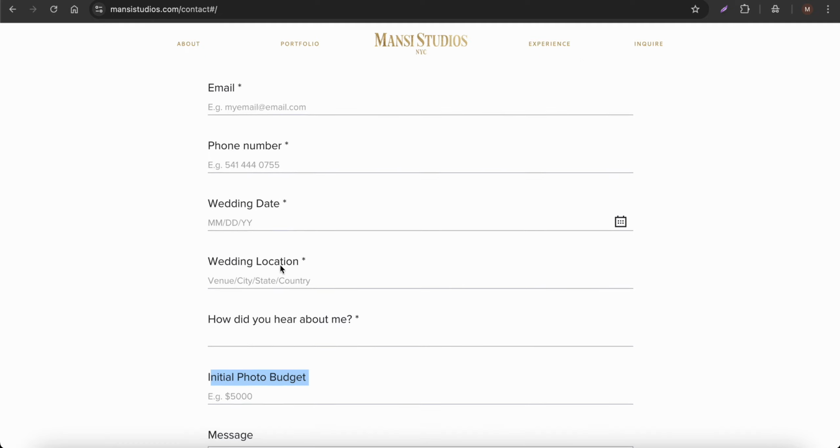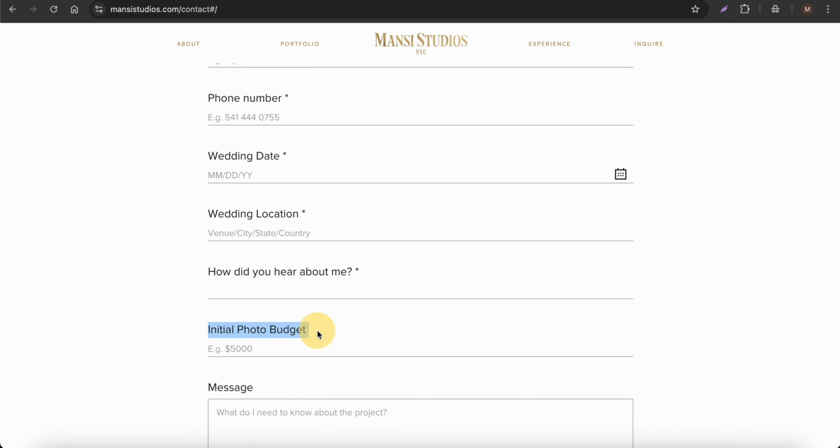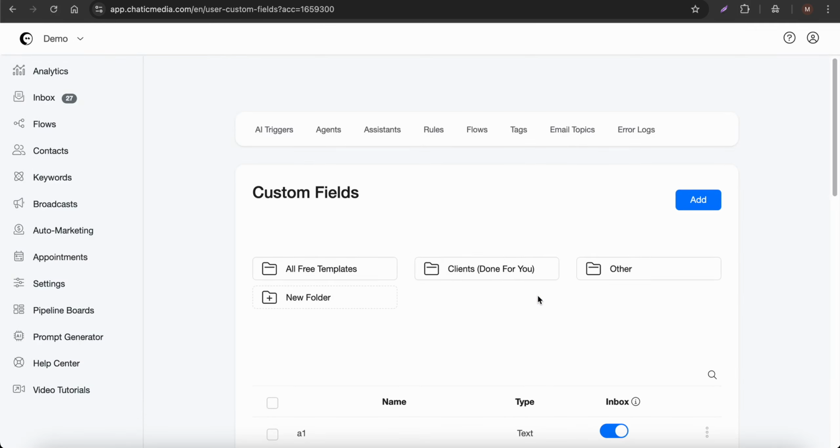I have chosen wedding venue, and we also need to collect a customer's initial photo budget as well. So let me create one more field over here, and let me say wedding photo budget, or you can also add initial budget, and create the field. All right, so here we have created the fields.